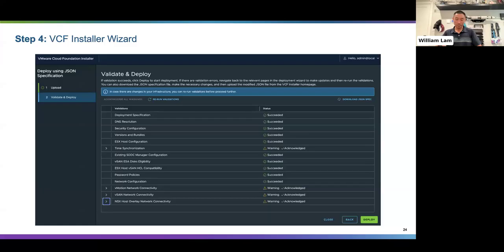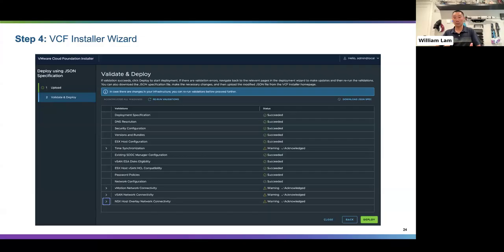So once we've done that, we can then proceed to actually start to go and deploy our VCF stack. I won't go through each of the screenshots, but one of the really nice things about this UI is it's very interactive. It does all the validation, so things like DNS, NTP, did you pull down all the software binaries that you needed, and helps walk you through. And then at the very end, before you deploy it, as you can see on the right-hand side, you can download the specification. So this makes it very easy for you to redeploy this environment.